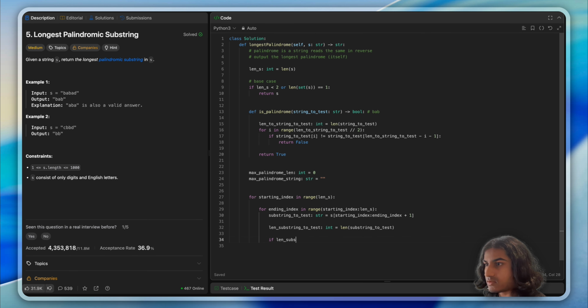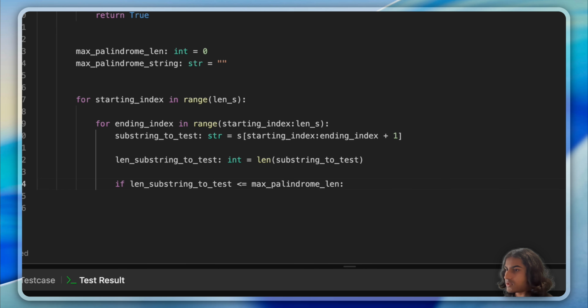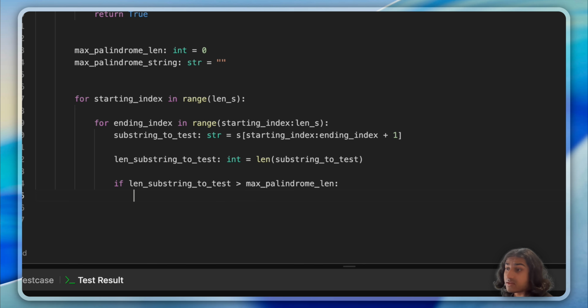If len of substring to test is less than or equal to our max palindrome length, then we don't need to test it, but we can just invert the logic. So if it is strictly greater than, then it is worth checking.